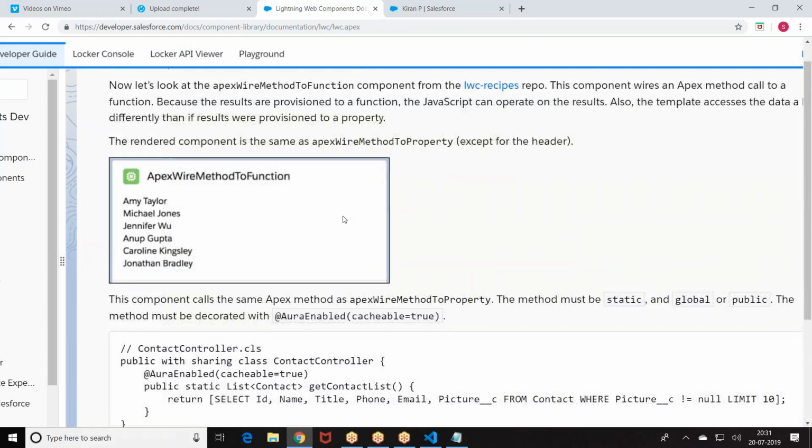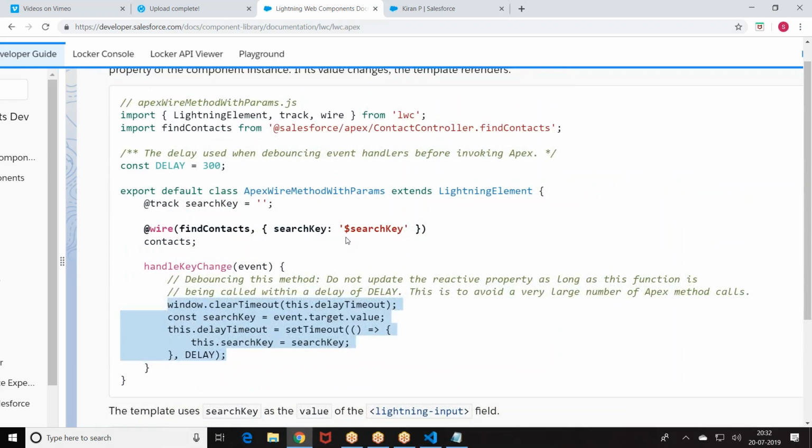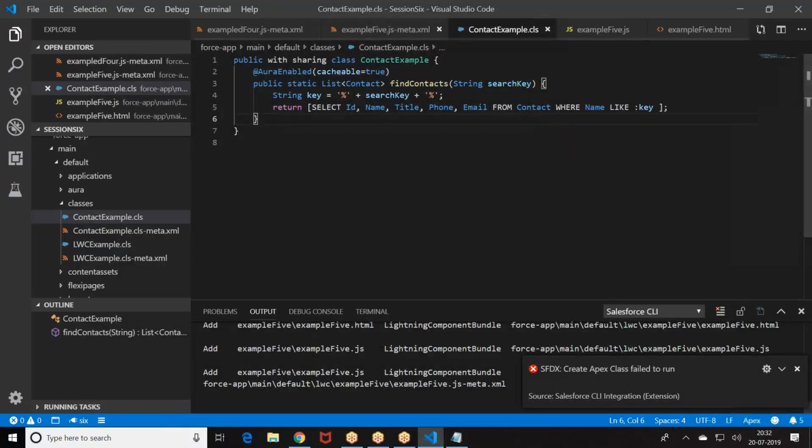What exactly is the delay functionality conveying? I removed the delay functionality. Let me check out the delay functionality. Acha. So basically, they defined this functionality to invoke the update. So as long as the delay time is not met, the search key is not updated. Let me put this code and try it.